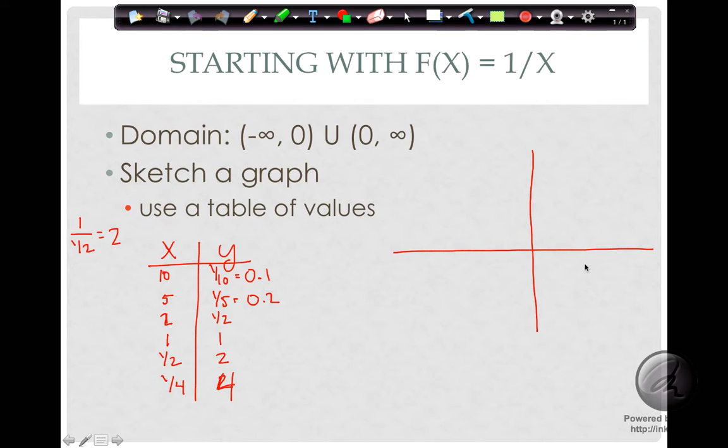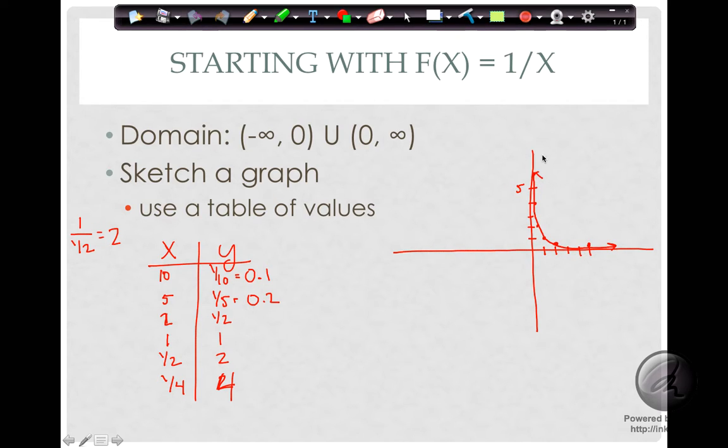So if I looked at using the numbers out here, 1, 2, 3, 4, and 5, and 1, 2, 3, 4, and 5. Now, if I plug in an x equals 5, I got 0.2. So that's right in here. I plugged in the 0.2, I get 1/2, which is right in here. Plug in the 0.1, I get 1. And kept going in, and I got a 2, and then a 4, and then I get farther up. So notice that these points follow these two axes here. And I can come down and draw this graph that looks like this.